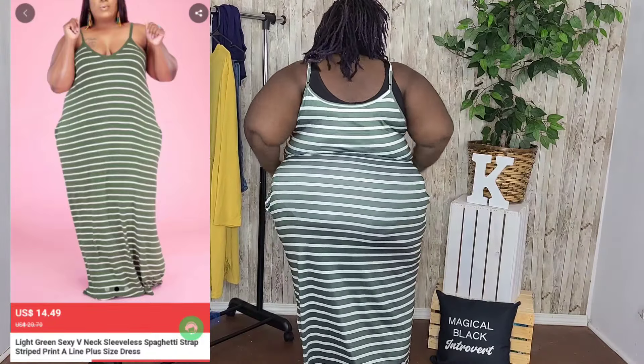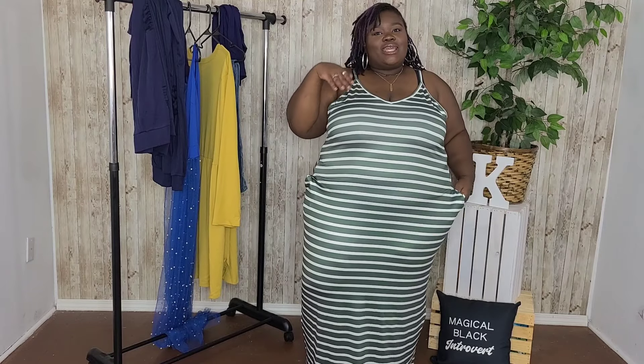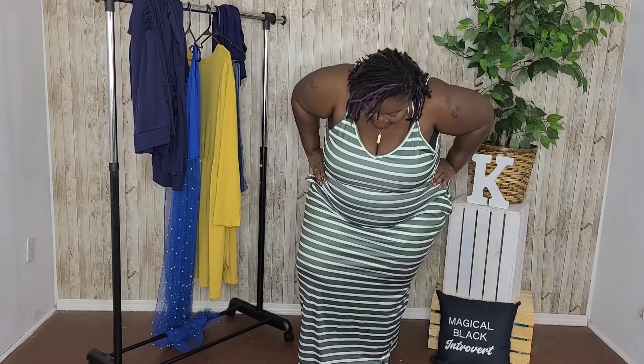Here is our first outfit. I know we're moving into fall and the weather is definitely getting colder, but this is super cute. It's a nice little spaghetti strap dress — very thin, not too thick. It has pockets, and I love it because it is long and loose, which is great when you don't want bodycon. This is a great dress for vacation, going to the beach, or a cruise. You'll definitely see this next spring and summer — really comfortable, really like this.